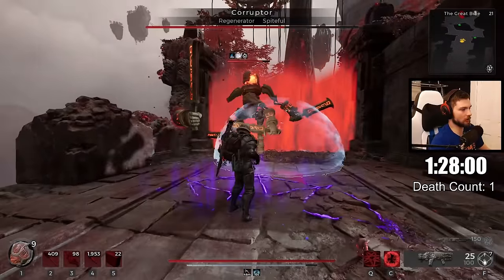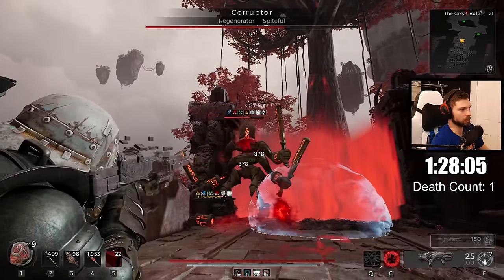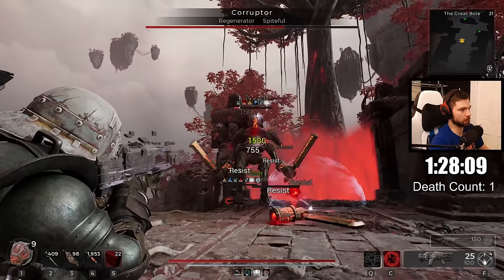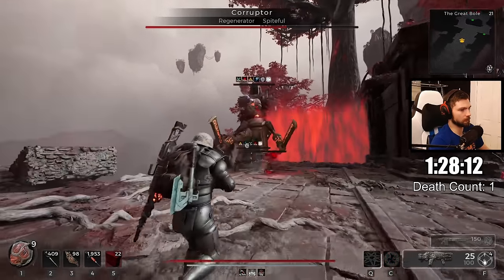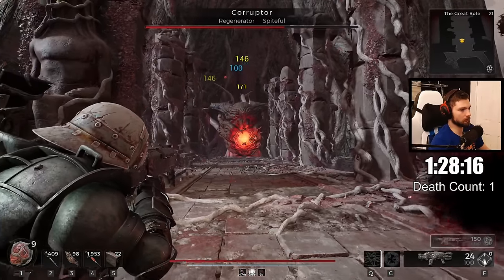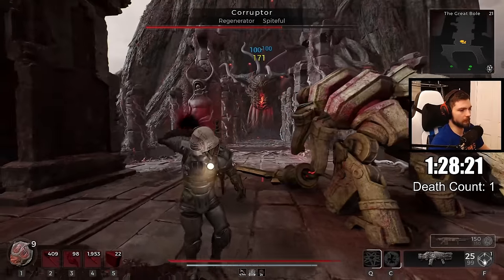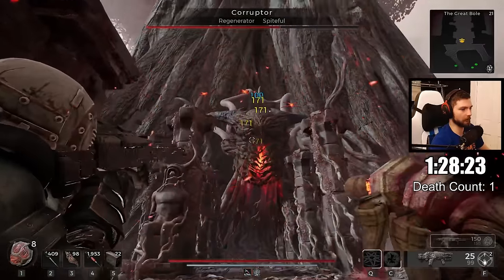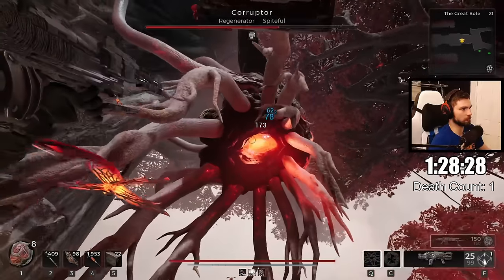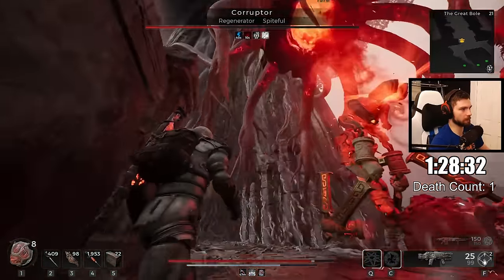Bro, did you just see me do that? Are we gonna pretend like I didn't just walk straight through him? That was pretty cool. Never done that one before. I perfectly timed it to where I just walked right through him. Madness stacks of 10.